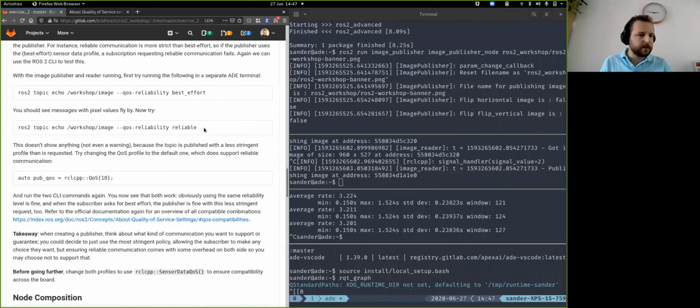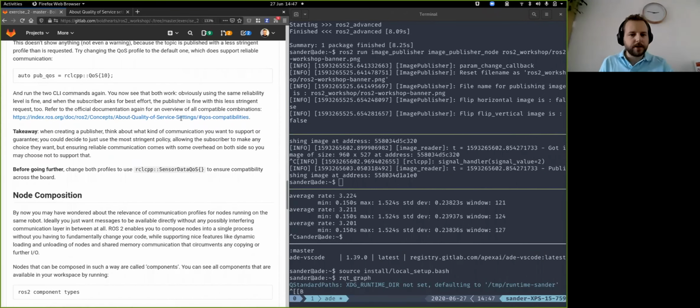Even if you subscribe with the best effort level, the connection still succeeds, or you can limit to best effort because you don't want to deal with the overhead, and you want to force every subscriber to use best effort, then you can use that as well.